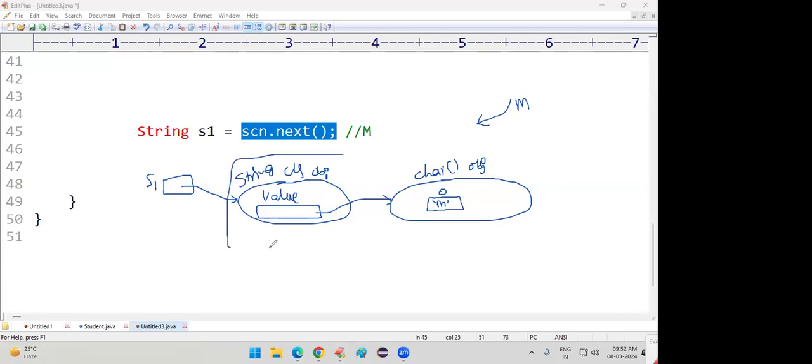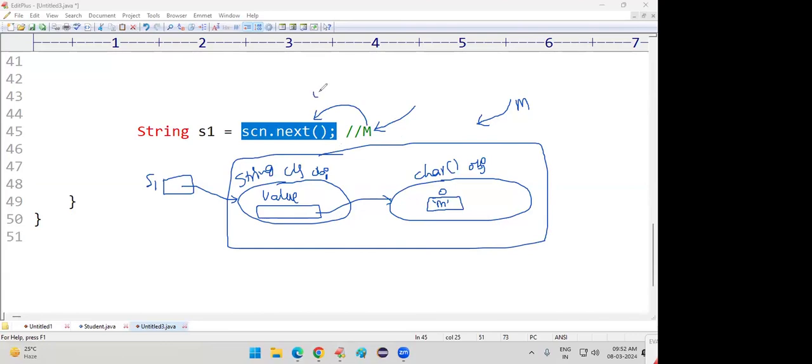This is a string object. This is already known. From the keyboard, we read the keyword M. I read the character what? M. M is coming into the Java program as what object? String object, double quotes M. What is the memory structure of the string object we discussed in the data type chapter? The String class object is created with an internal value variable. Inside, a char array object is created. Its reference is 1010. Its reference is 2020. 2020 is stored here and 1010 is stored here. This is the string object structure. This is already a known point only, right?